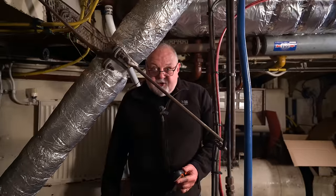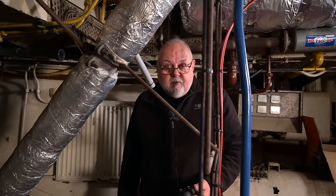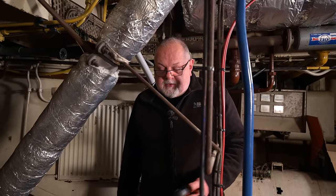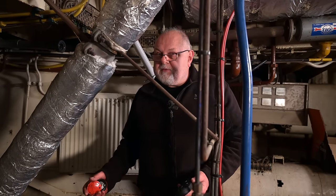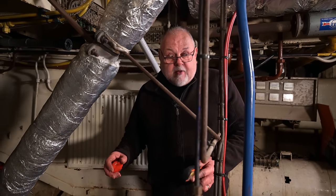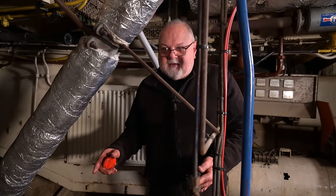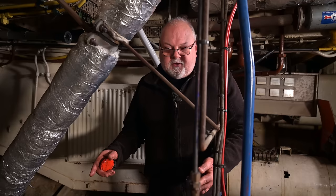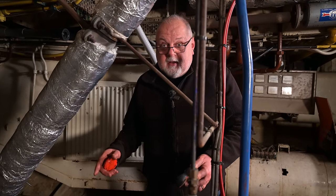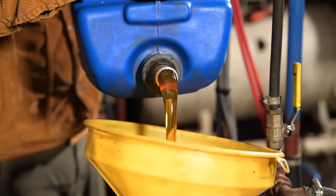The manufacturers suggest a 30 weight oil, but it is possible to use a 15-40. Because the engine is potentially going to come apart again in the not too distant future, we're going to put that in because this thing takes an awful lot of oil and it's expensive. So if we've got a cheaper oil that we can just put in to run and clean things out, it's going to come out anyway.